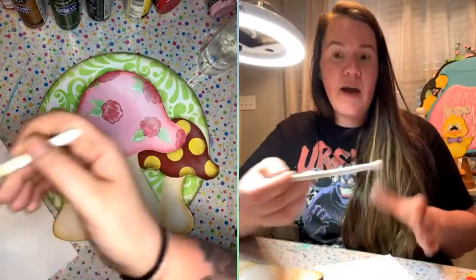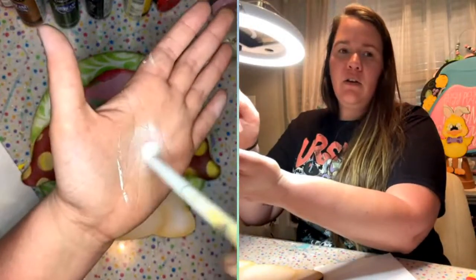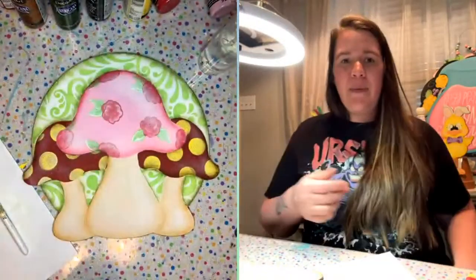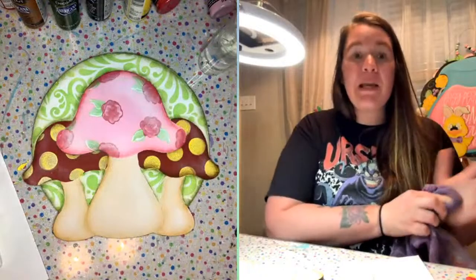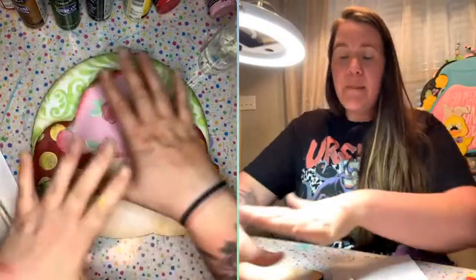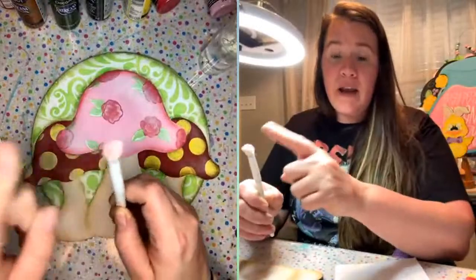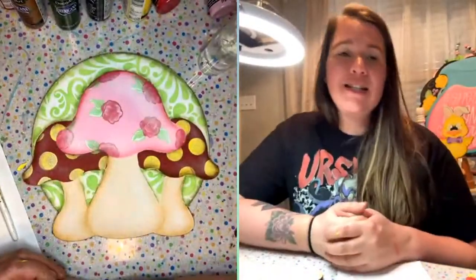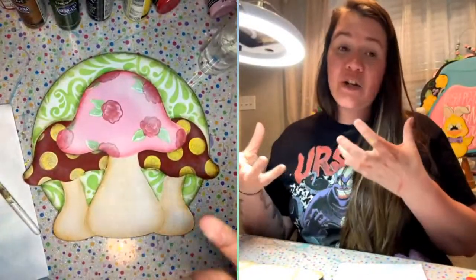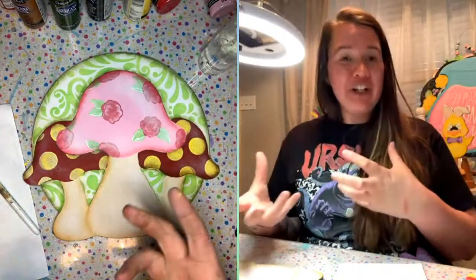Basically, emptying the brush, you have to make sure this thing is so dry, okay? Like, so dry. You see that paint on my hand? That's dry paint, okay? It's not wet paint. That's the trick, being patient enough to get the tiniest bit of white and get it dry, and make sure that all this is dry when you do it, because the texture of your paint, the texture of your wood, and the dry paint on here, it's depositing. It takes a minute to learn, but that's why I do it as often as I can, because I feel like it does add a nice little whimsical, realistic, I hate that word, natural look to it.